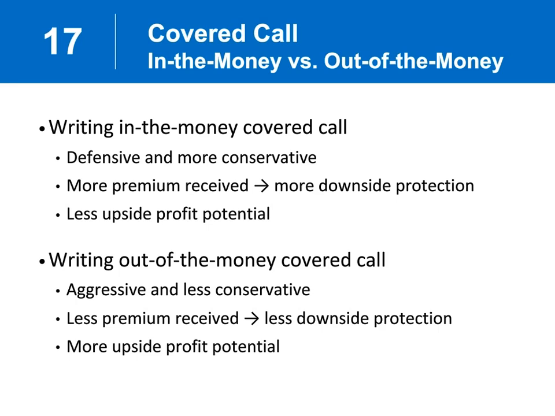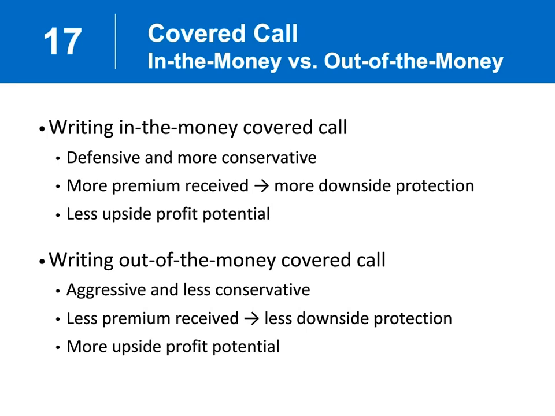What you'll see if you compared these two, and if you really wanted to, I would encourage you to draw the P&L graph like we just did, is that the in-the-money call option within the covered call spread is more conservative. Your break-even point is lower, but your potential gain is much less. And that's because you don't have the ability to profit if the stock moves higher. So it's considered more defensive and more conservative.